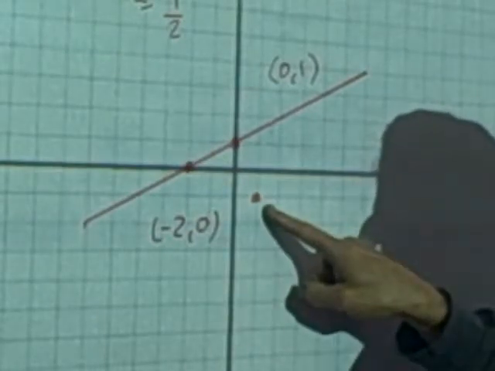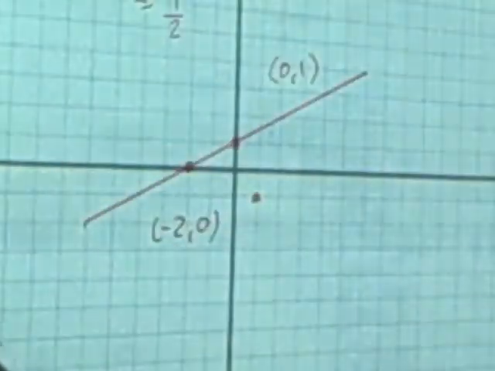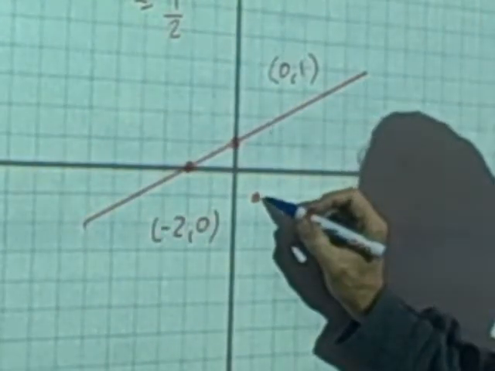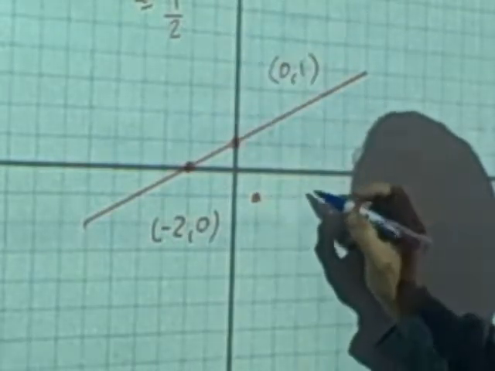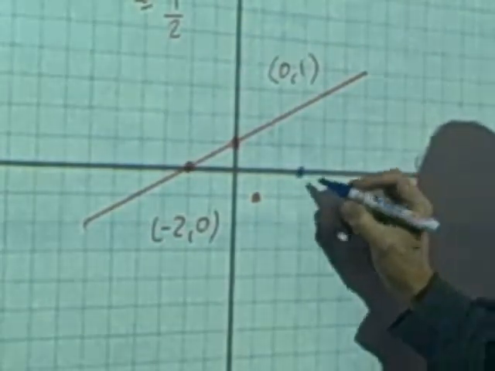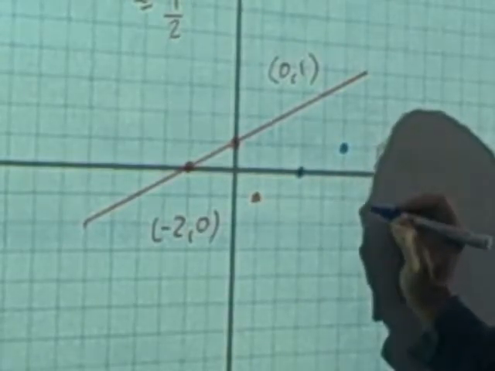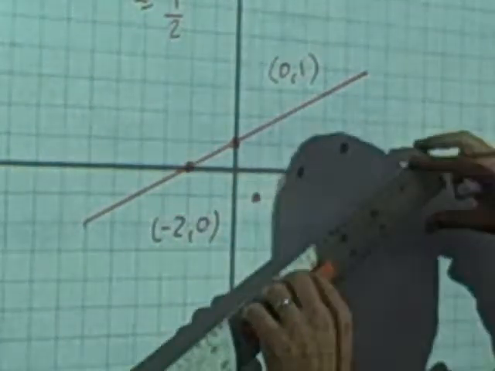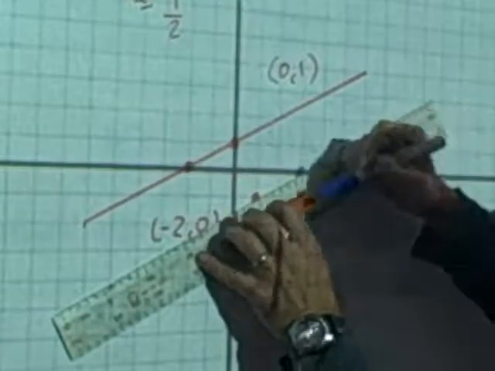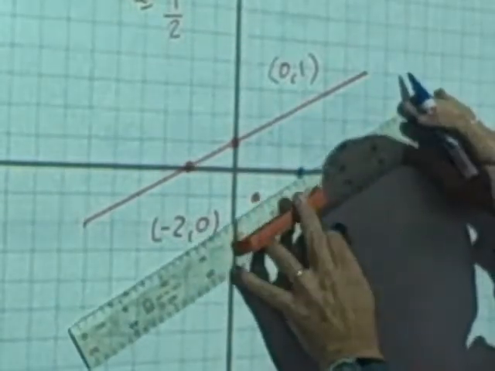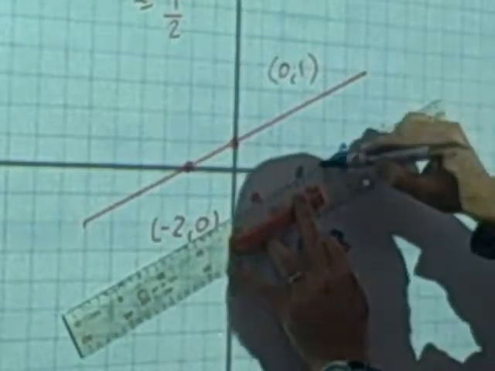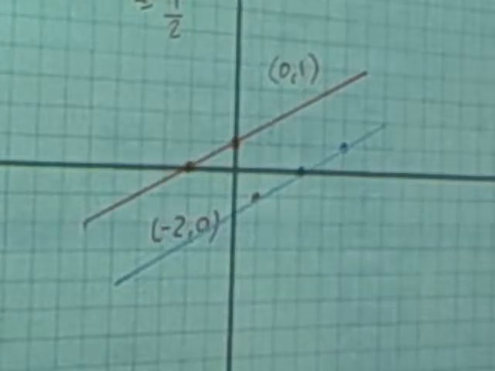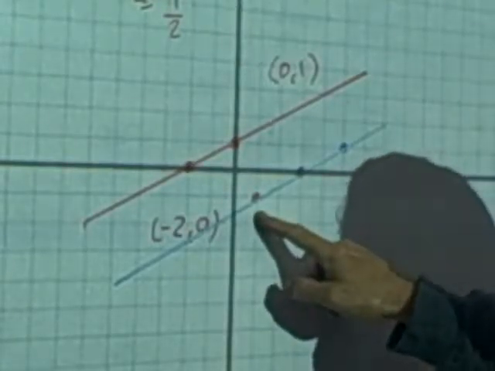A parallel line through this point will also have the slope of 1/2. So if I start with this point right here, and I want a parallel line, I do the same sort of gradient calculation I did there. I rise 1 in a run of 2, and I put a point there. Let's do another one so it'll be easier to draw the line. If I have more points, it'll be easier to draw it. And now if I get my ruler, I can draw a parallel line through these 3 points. I could find more if I wanted to be more accurate, but that should be enough. You can see a parallel line there. And parallel lines never meet, so it doesn't intersect. All right, that goes through this point, and it's parallel to this line.